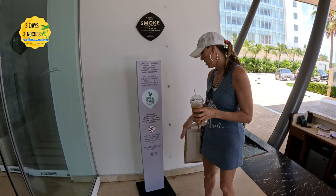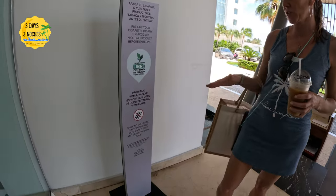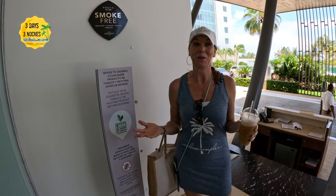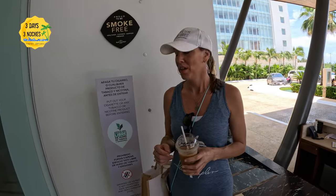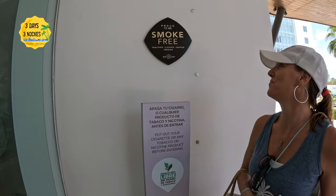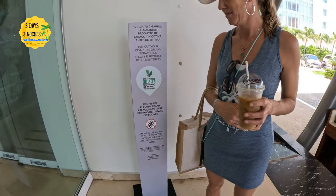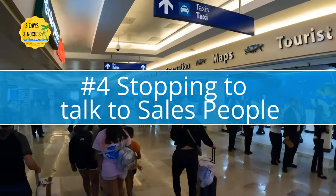A quick note: if you're a smoker or someone who enjoys an occasional cigar on vacation, Cancun has enacted a smoking ban from all public places, which includes the beach. I know some people enjoy a cigar on the beach and it will impact their vacation, so I'd suggest calling the resort to ask about their rules — lots of times they'll have designated spaces — but from what I've heard, they're not allowing any smoking on the beaches at all.